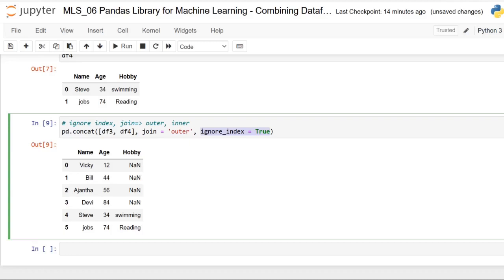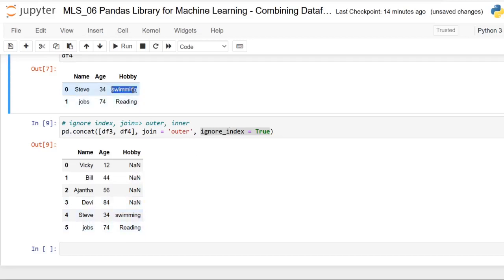Because data frame 3 does not have a hobby column, pandas automatically fills it with a null value, NaN, which stands for not a number. In the first 4 records there is no data point for hobby, so it is filled with null.